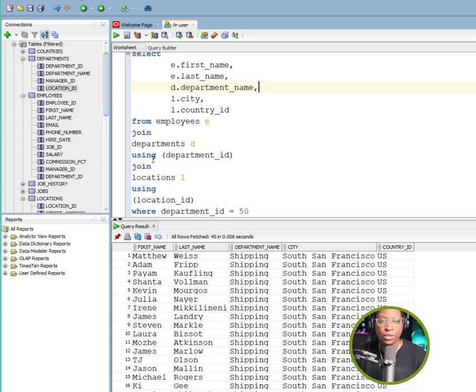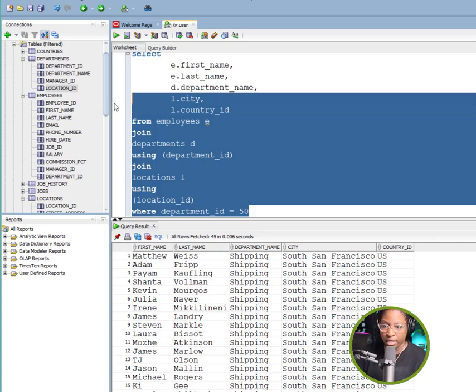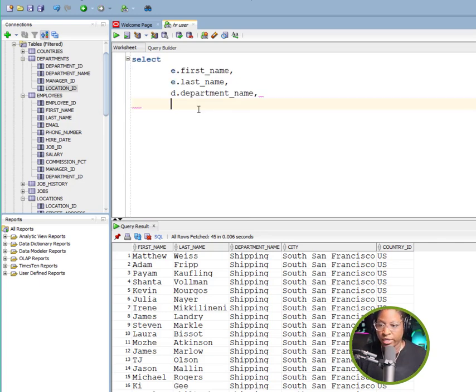Now we can use the on clause or the on keyword. So I'm going to delete these lines, and I'm going to use the on clause. Let's say, for example, I want to find the manager ID. So I'm going to say manager underscore ID, and I want it from employee E. I want to join departments D, which is my alias, and I'm going to use the on clause this time and say on.